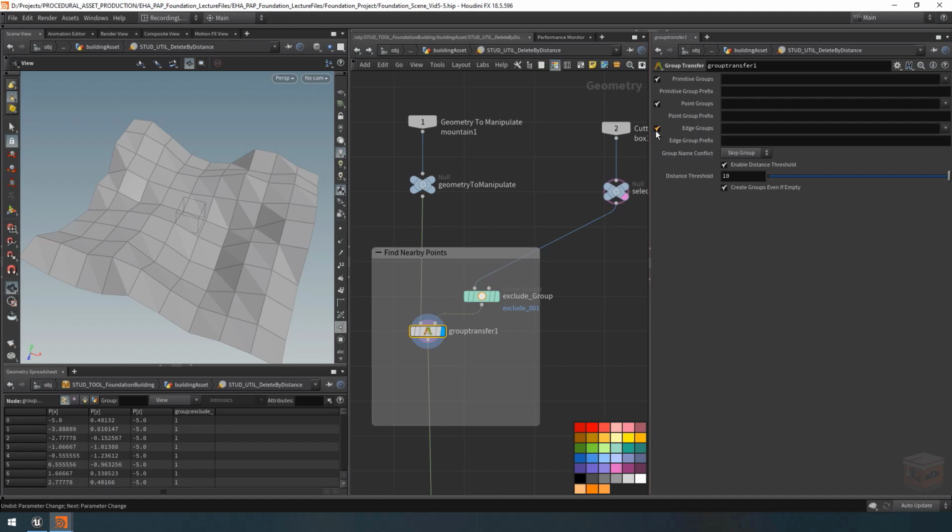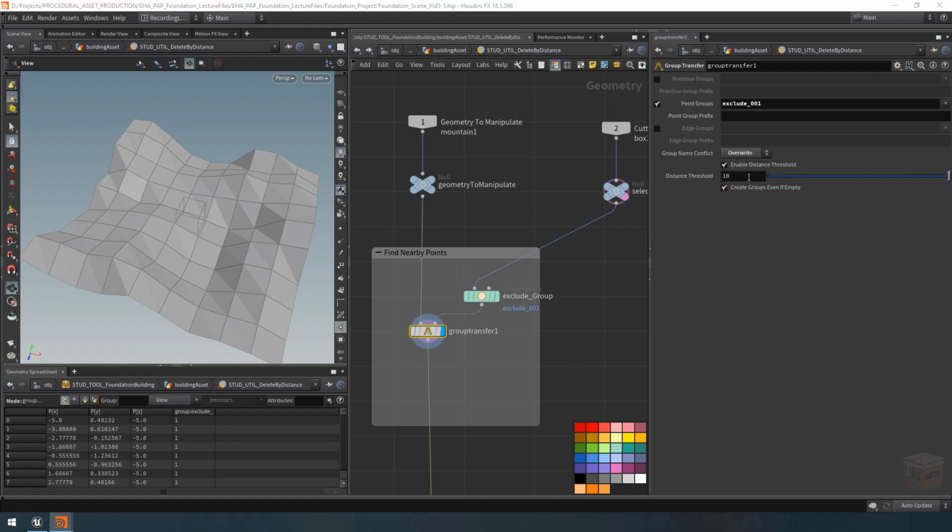Over inside of its parameters, let's turn off edge groups and primitive groups. And let's select the exclude 001 group. Then from there, under group name conflicts, I'm just going to make sure it says override, just in case someone does use this name. They shouldn't use that name, because we will override it.